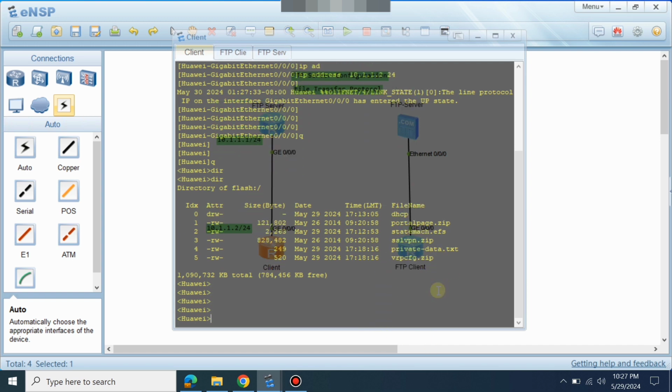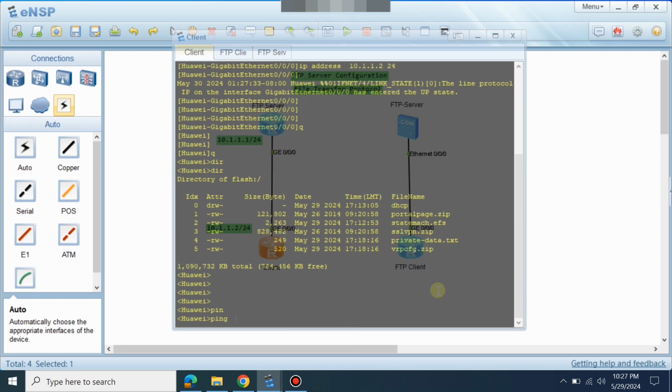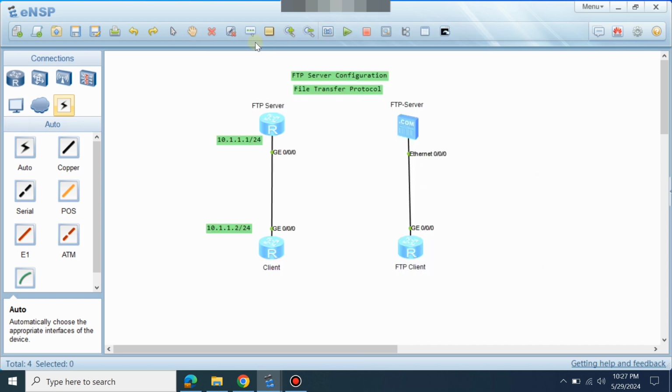Now we ping. You already know that FTP uses port number 21 for the control connection. Control connection means it creates a session. The client requests this FTP session, the server accepts this session, and then the server acknowledges that the FTP session has been established, and after that the server disconnects the session.